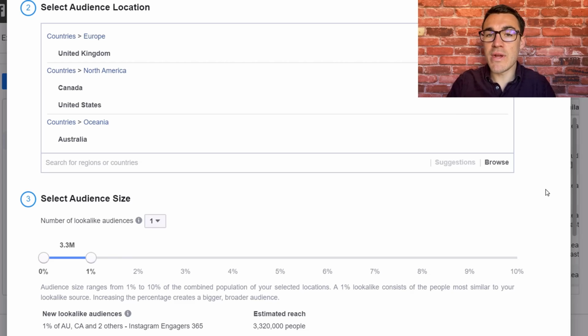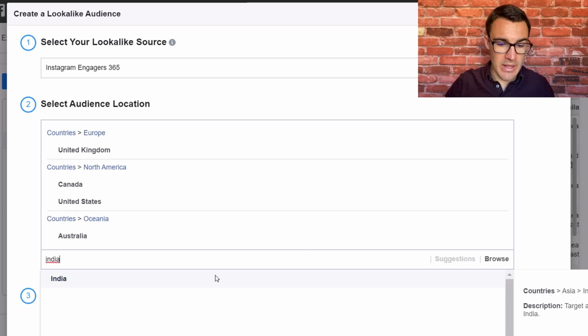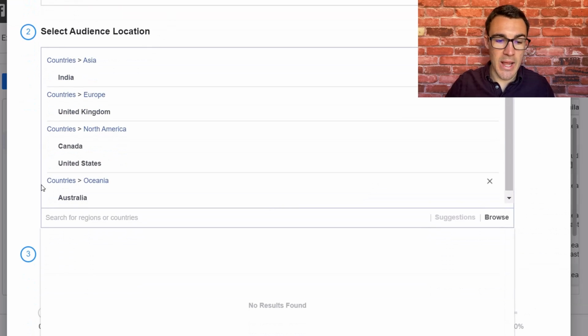You could also really broaden out where you want your lookalike audience to apply. If you add in, let's say, some less expensive English speaking countries to advertise in, countries like India, Pakistan, Philippines, the CPMs, cost per 1,000 impressions, are much lower. You can get followers for a much lower price. And if all you want is as many followers as possible, for the lowest price possible, then that's what I'd recommend. Really broaden this out.